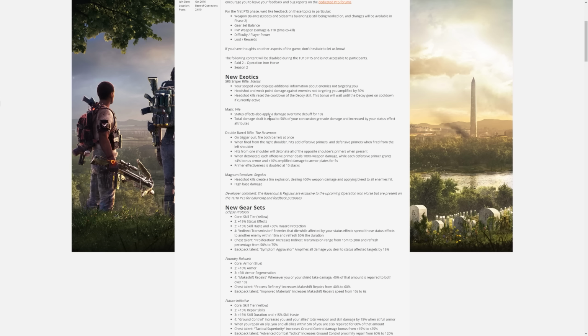Interesting. These two down here, the Ravenous and the Regulus, are both behind what they're labeling as Operation Iron Horse. On trigger pull, fire both barrels at once. Okay, we had this perk, I believe, on one of the exotics in the Division 1. I forgot which one it was. Maybe you can leave it in the description below. But anyway, pull the trigger once, get both barrels to fire.